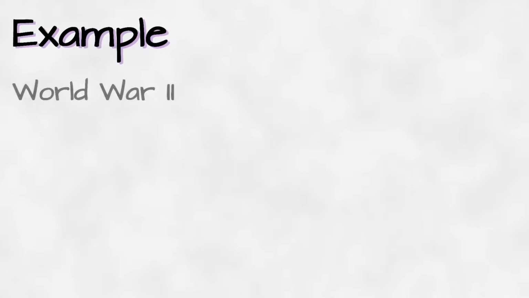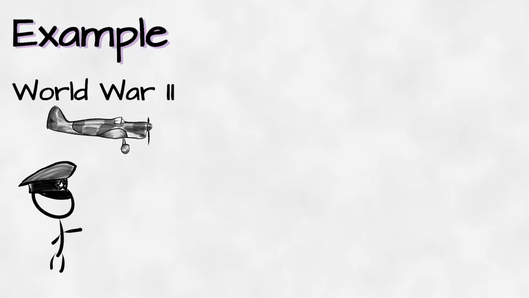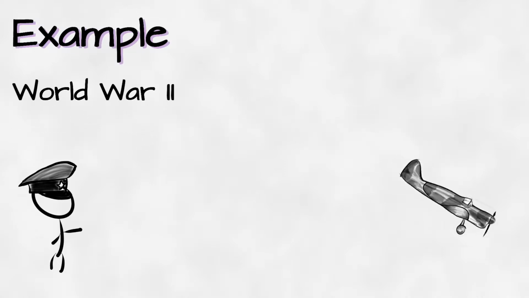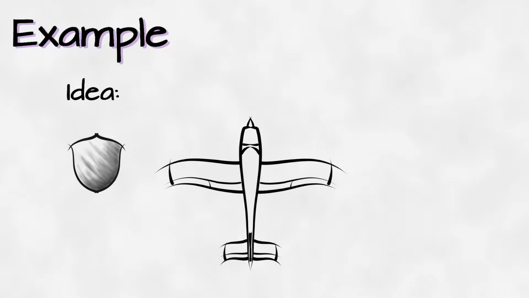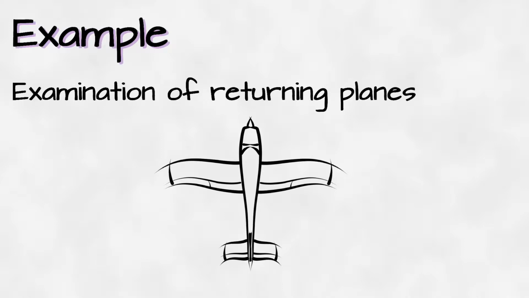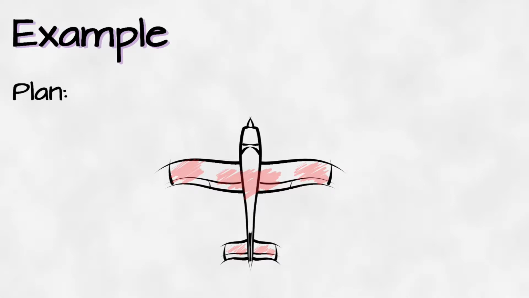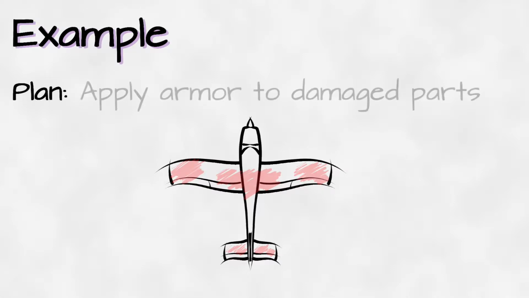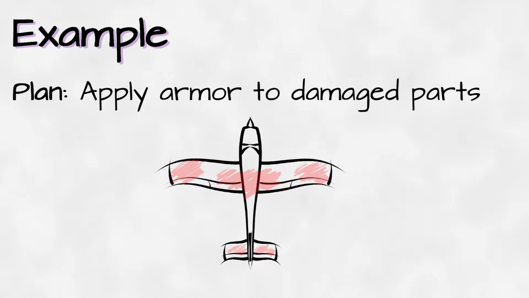I won't bother too much with the historical background, so I present the short version. During World War II, the US military worked on a project to minimize the losses of their bombing aircraft. The idea was to protect the planes with additional armor from enemy fire. The goal was to improve protection without overburdening the plane. So the military examined the planes that returned and recorded the parts that had taken the most damage. The logical thing to do, so they thought, was to apply armor to those exact parts.